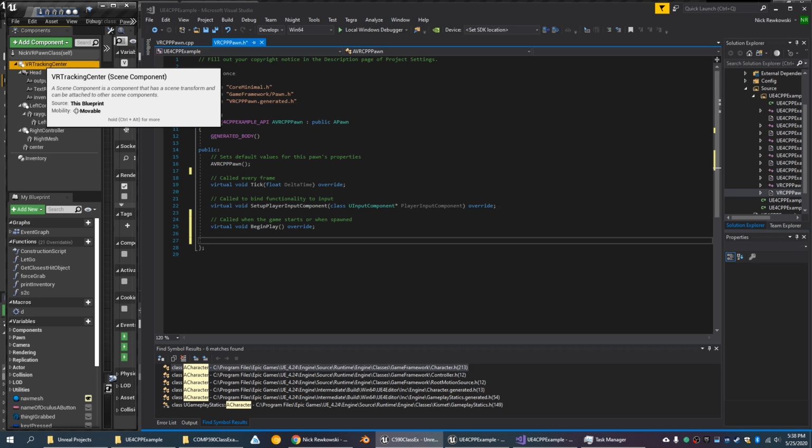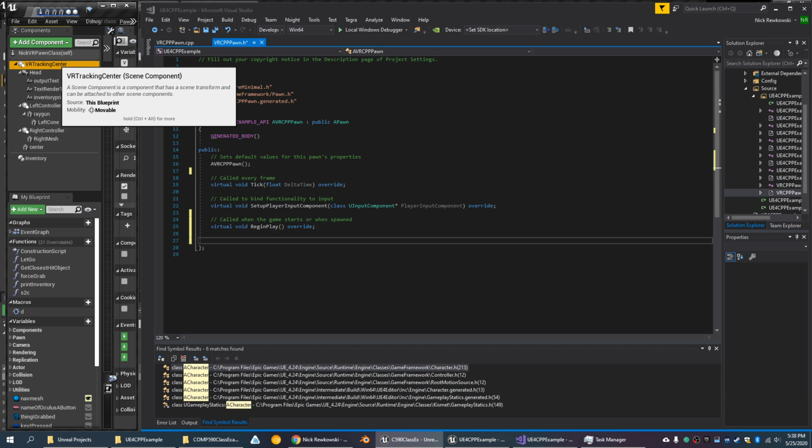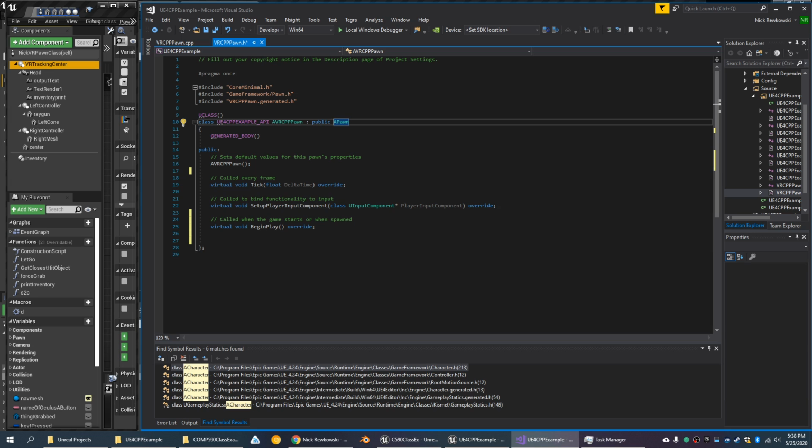Okay, first thing is we'll need a VR tracking center, and this is a scene component. In C++, the name of things is pretty close to what the Blueprint name for them will be, just with this naming convention of adding A or U or whatever. So we are going to use the C++ scene component. The scene component starts with a U, so it's a USceneComponent star. And star because from 590 I mentioned that all components are always pointers, because Unreal handles the initialization of components itself, so you can't make it an object like this. So this will be a pointer, and I called it VRTrackingCenter.